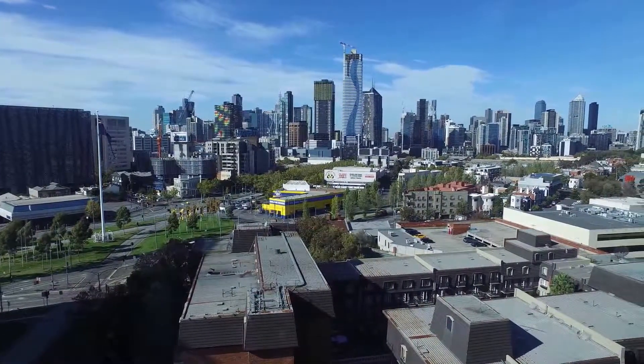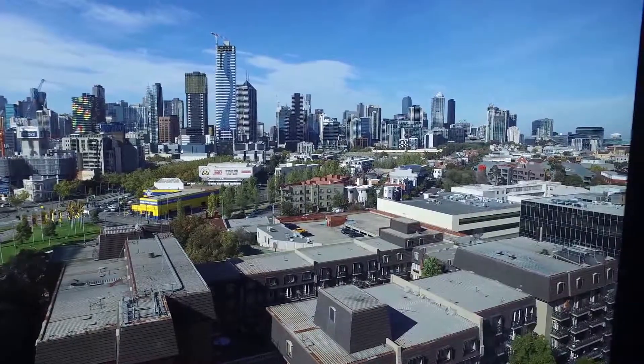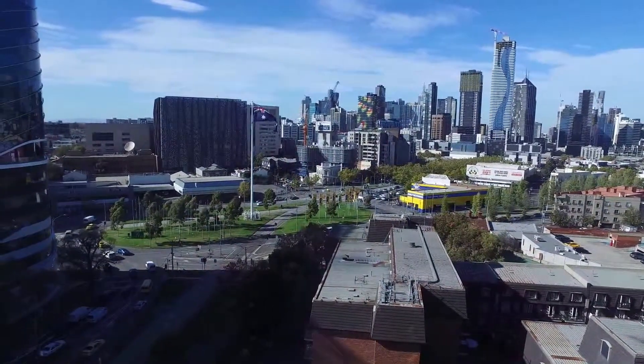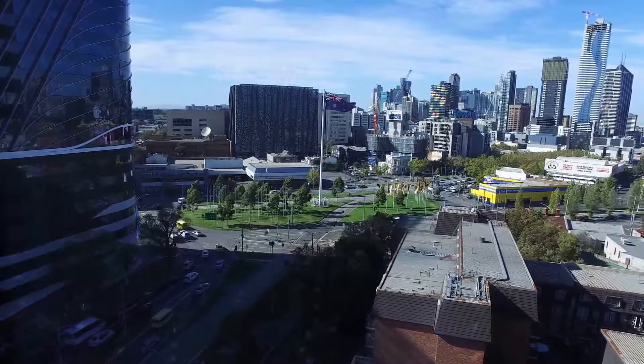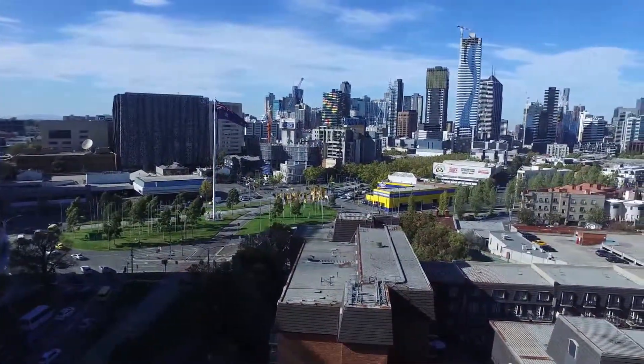My name is Stephen Fitzalvin from Melbourne Real Estate and this is a view from 1310 at 33 Blackwood Street in North Melbourne. Fantastic one bedroom, one bathroom apartment. If you know Melbourne, that's the big roundabout at the end of Elizabeth Street near the Royal Women's Hospital and very close to Melbourne University, RMIT, and the CBD is just a short distance up the road.